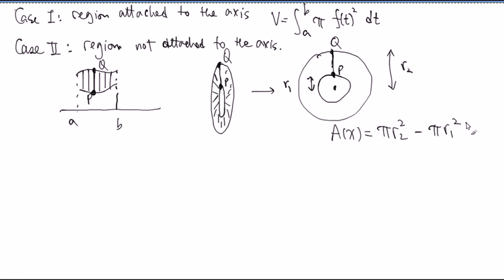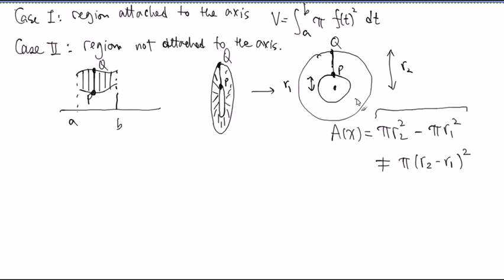And that's the area. That is different from pi times (R2 minus R1) squared. You see that these are not the same thing. You can't subtract first and square it; you have to square first and subtract off. There's a difference, right? This one measures rotation around P. That's what it is. But if you rotate around an axis that is away from the region, then you have to be careful like this. And it's not the same thing as this one. I used to have a lot of wrong answers computed like this on the test. Okay?